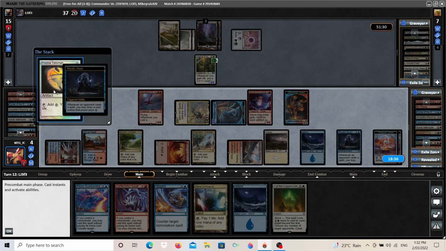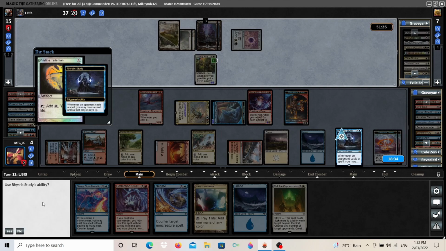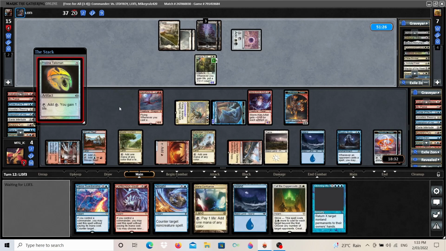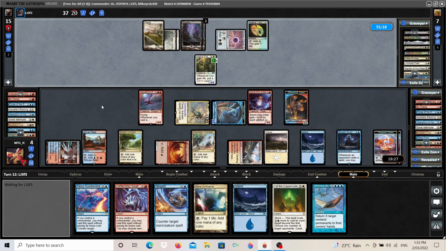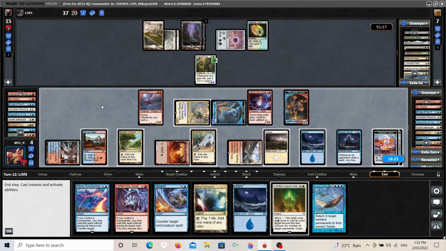Okay, so they start with a Pristine Talisman. Unfortunately, that's not going to do too much for them at the moment. They don't pay Rhystic Study, so we get to draw again. A Distorting Wake. Our 3 mana Cyclonic Rift in hand. They move to combat. They actually pass through combat. So I think they know that the writing's on the wall here.